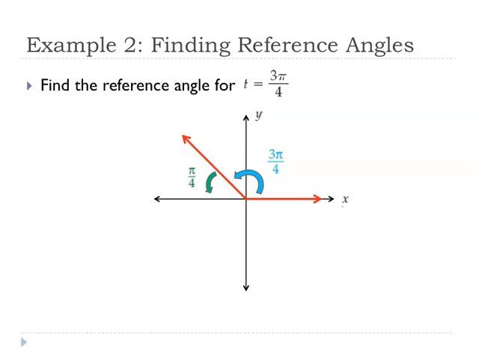Now, one of the tricks with reference angles, particularly when it comes to reference angles in radians, is that your reference angle will always have the same denominator as the original angle that's given to you. So for example, in this case, 3 pi over 4, it was over 4, so I know that the reference angle will also be over 4. So that's kind of a nice trick that always is going to work when you're working with reference angles. Okay, so next time we will be working with reference angles and using those to actually find trig values.